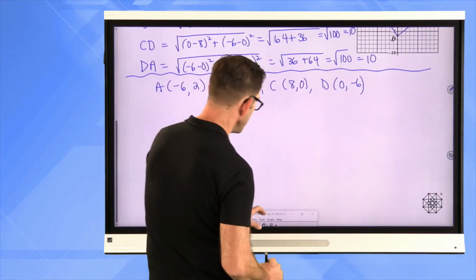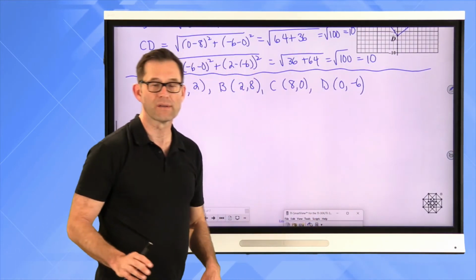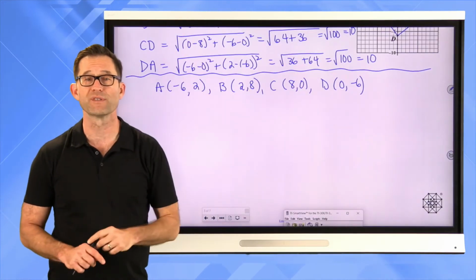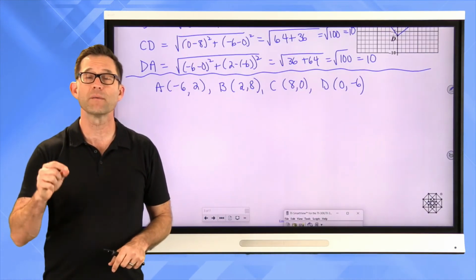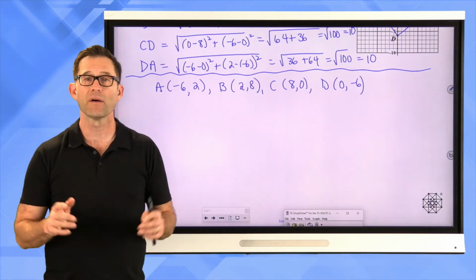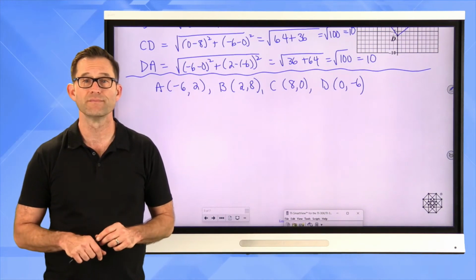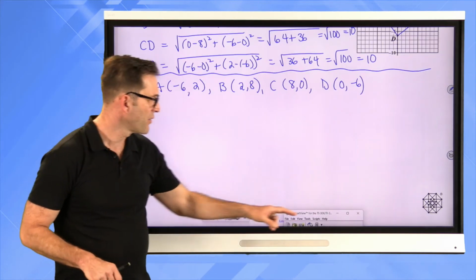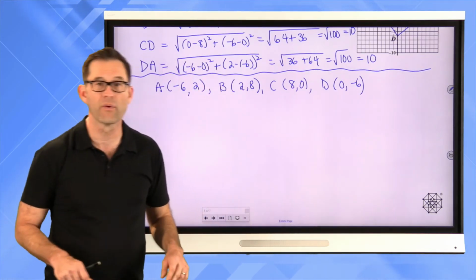So now what I'd like you to do is pause the video, take a few moments and calculate the slope of each of the 4 sides, and try to make some kind of statement about perpendicularity and right angles. Pause the video now and see what you can do. All right, I don't think I'm going to need my calculator anymore, so I'm going to get rid of that.